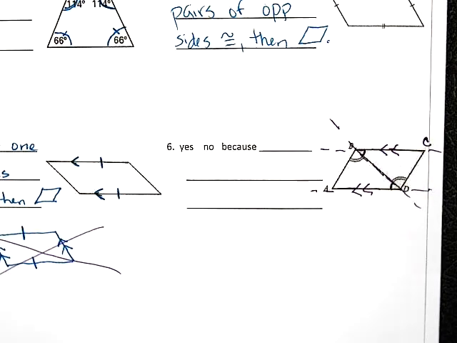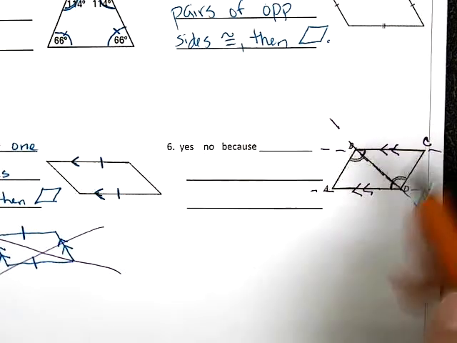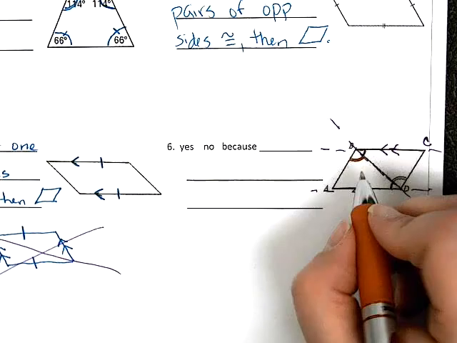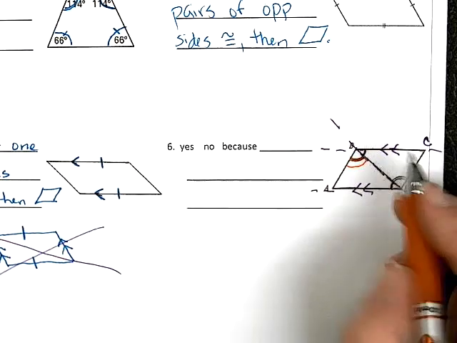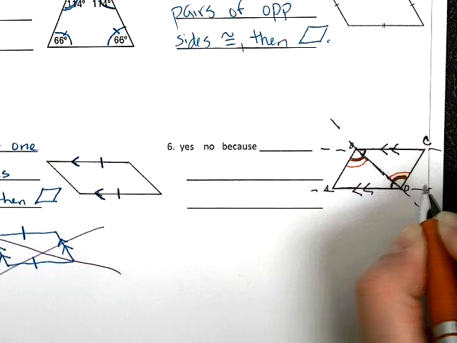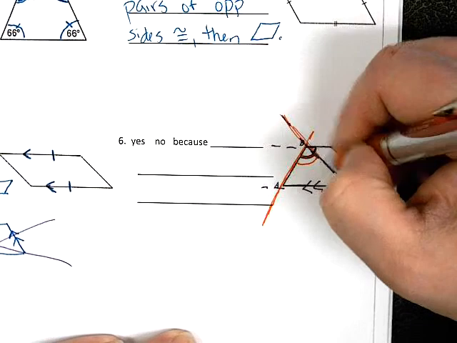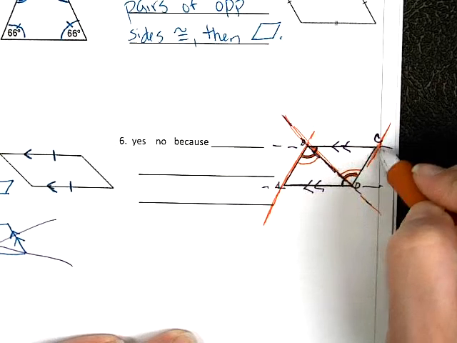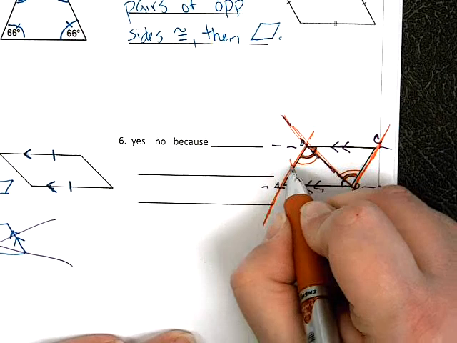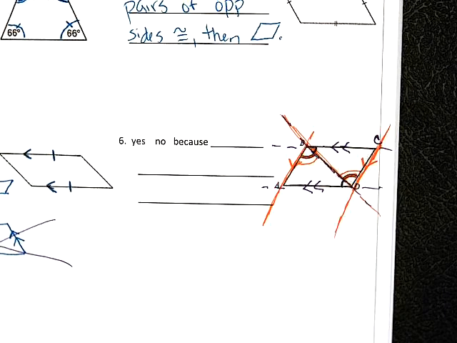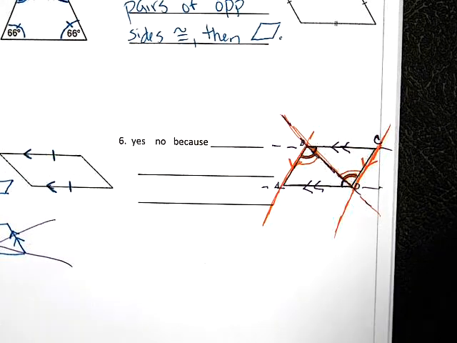Okay? We can do something really similar with these other angles. Angle ABD, so I'm going to color that one orange for a second, and angle CDB. So those orange angles that I drew in there are made up by this same transversal and this line, which then actually tells us that these orange lines are also parallel to each other. So now when we look at that, we have two pairs of opposite sides that are parallel. So this one is actually a yes.